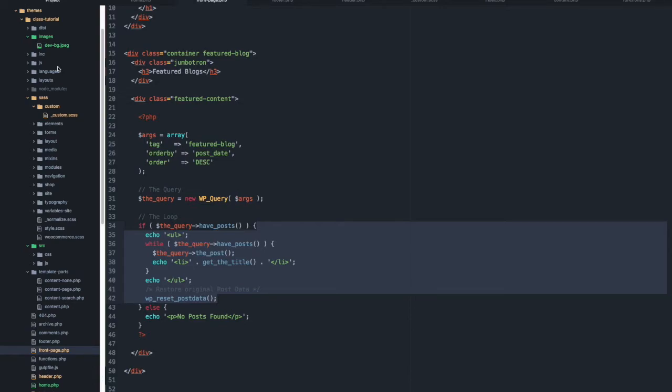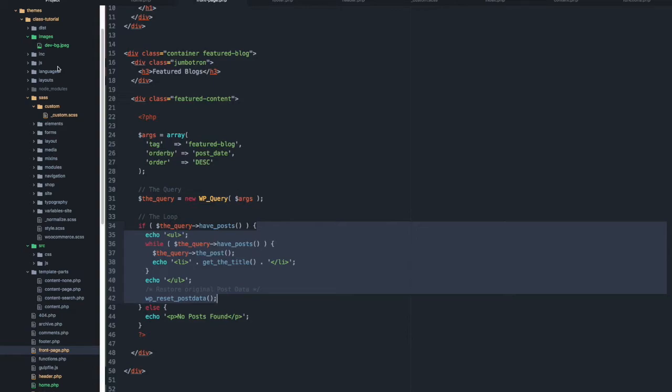And then echo list, get the title function will just display the title of the post. And when there are no more posts, you see this is closing right here. So it's doing this while there are posts. When there are no more posts, just close that UL that you opened on the top.